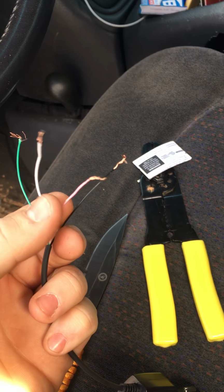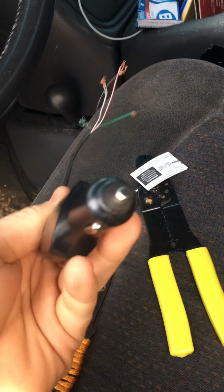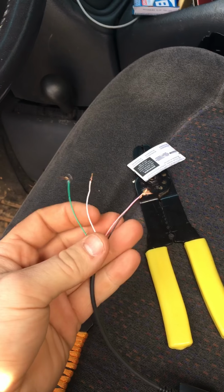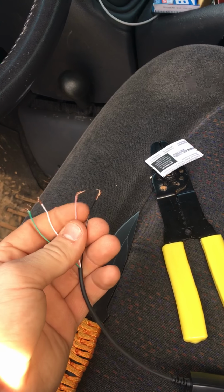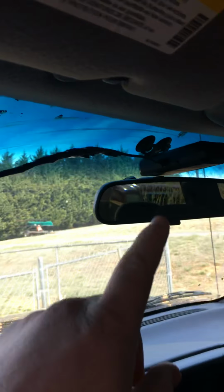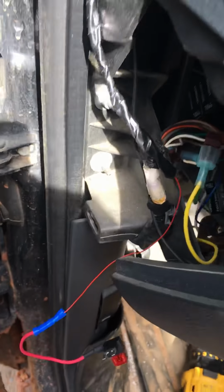The green and the white wire you want to forget about. Pretty sure they have something to do with the LED, the charger, or the mute button. Either way, you don't need them. Your pinkish red is your live wire, power wire, and the black is the ground, and that's all you want to worry about. So you leave that plugged in. You have your black and red wire running all the way to your fuse panel.